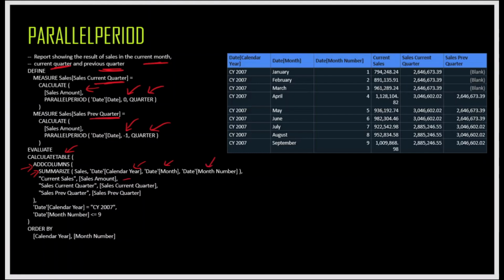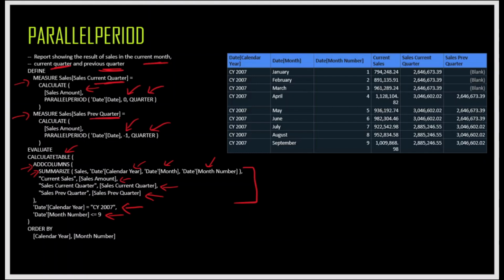And after that we are taking sales amount in order to get current sales quarter, which is the measure that we have created here, and sales previous quarter, which is second measure. And for calculate table we are giving the context as current year 2007 and month number less than or equal to 9. So all of this calculation is based on given year and given month number.